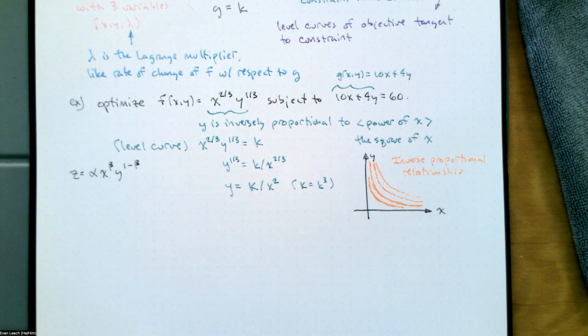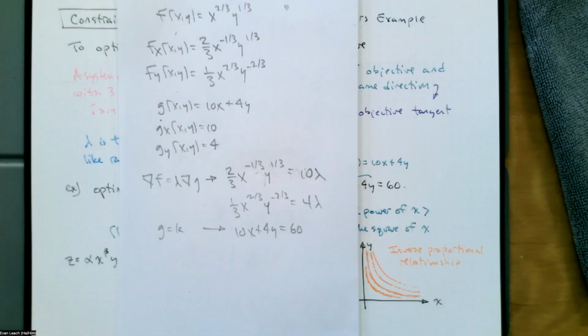All right, take a few minutes, think about this, try to run through the calculations. Today is the day we practice calculations. Tuesday was, here's the problem. Wednesday was, here's how we're going to think about the problem. And then Thursday is, here's how we're going to actually do the problem. So do the problem. The calculus part of the problem is to make the gradients go in the same direction. Find the partial derivatives and make them equal to each other, going in the same direction with the lambdas.